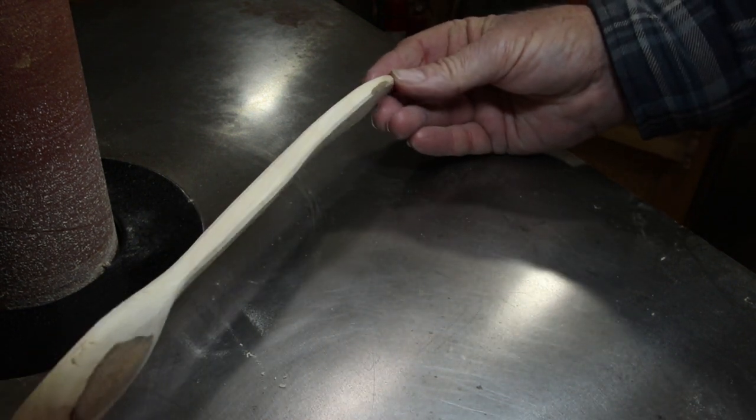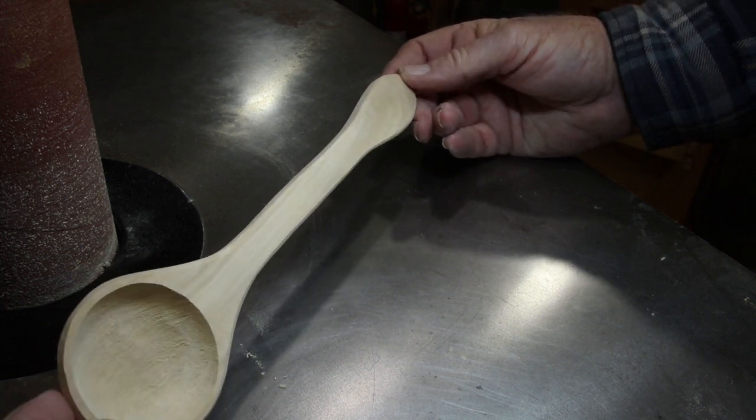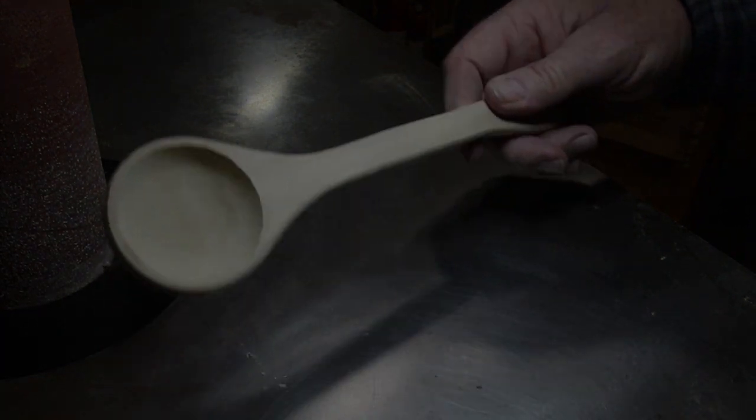So we'll see. We'll sand it up and then hit it with some walnut oil and call it done. Okay? And no, I don't really believe you want to watch me hand sand. All right. Thank you. Back in a bit.